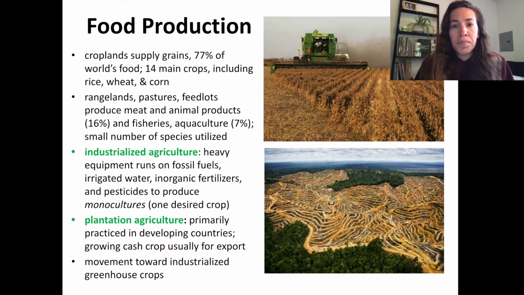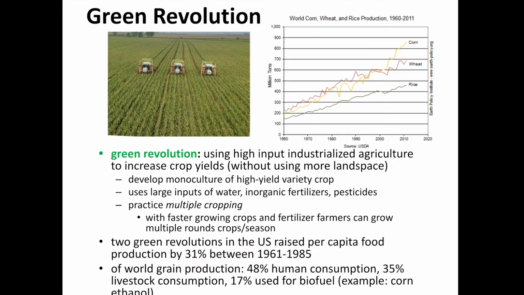And the launch of industrialized agriculture around the world is characterized by what we call green revolutions. So we use these industrialized methods, whether it's irrigation, herbicide use, pesticide use, and the introduction of inorganic fertilizers to greatly increase the amount of product that we can produce in one plot of land over the course of one season.